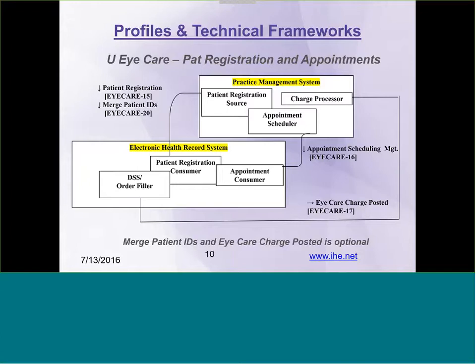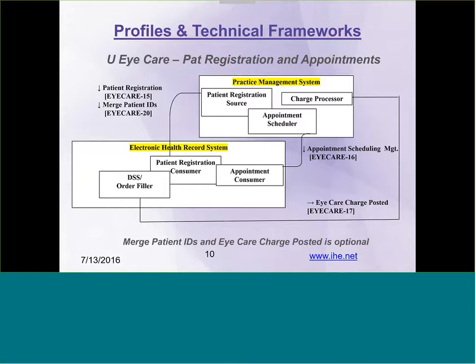Now, there's a third actor here that we show called a charge processor. That happens to be an optional capability, but we have the capability to integrate charges between EHRs and practice management systems. And so if that's a feature you want to enable as a practice management system to enable those charges, then you'd become a charge processor.